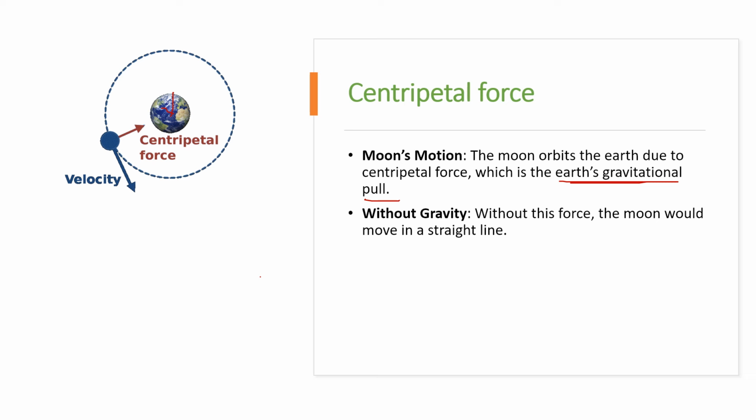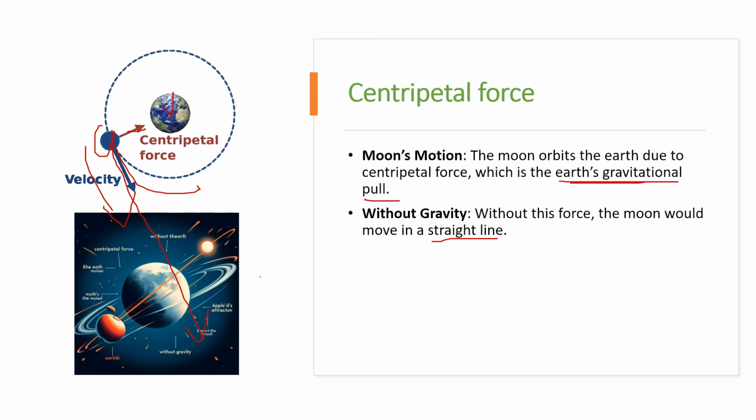Imagine for a moment Earth has no gravity. What happens to the moon? Does it still continue to orbit the Earth? No. The moon would move in a straight line, for example, this way. Assume the moon is rotating like this, and Earth loses its control, and then it starts moving in this direction. You should try to understand this.